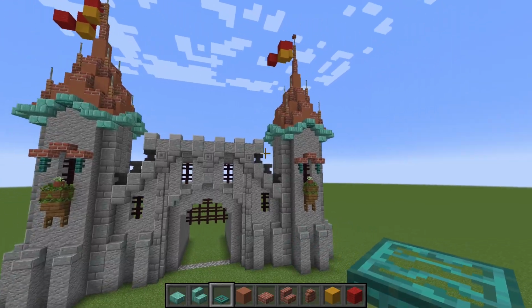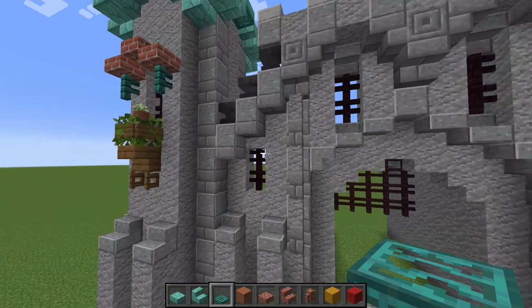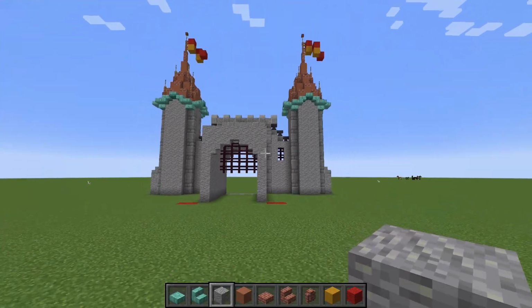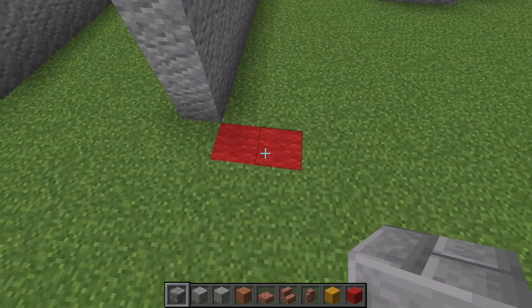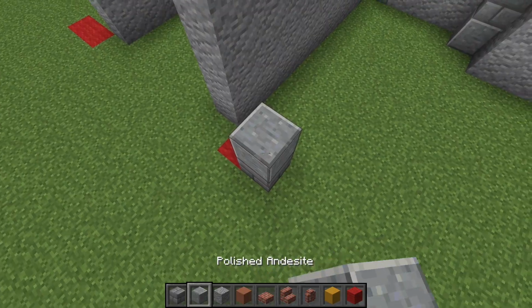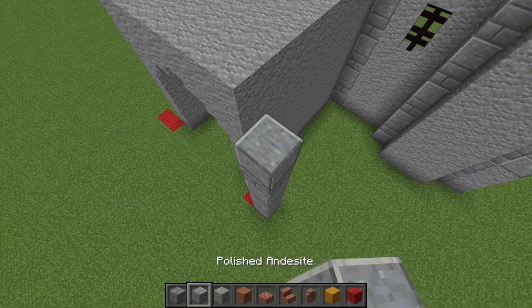Okay, so that's pretty much the front finished, except for the big A-frame we're going to have here in the front, but it's going to be a lot easier to build that if we start here from the back. And so here we're going to get to our 2 small blocks sticking out like this, and I'm just going to start with stone bricks this time, and we want to alternate with our andesite again, and we're going to bring this up 14 blocks just like with the tower.